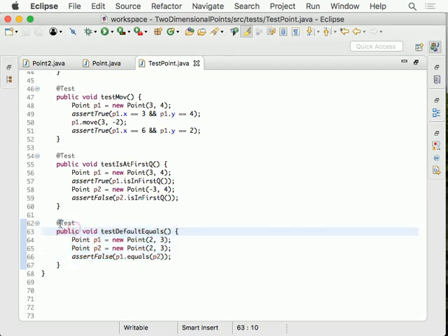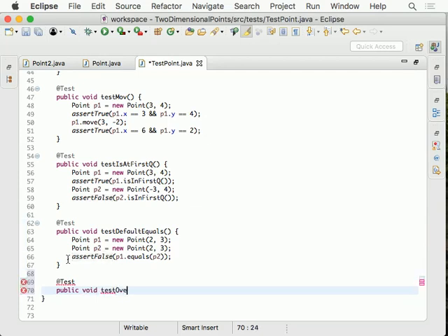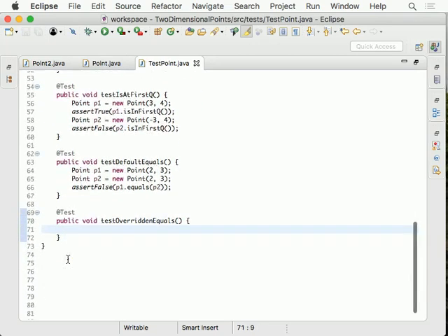Now let's write a new test. Public void, let's test redefine equals. In Java, redefine is also called overridden. Overridden or redefine, that means redefine. Overridden equals. Now over here, we're going to call a different version of the equals.